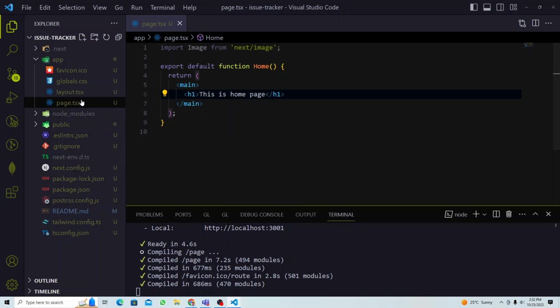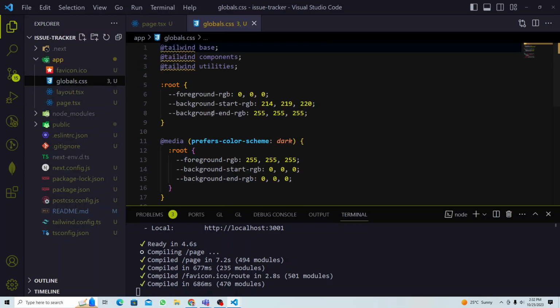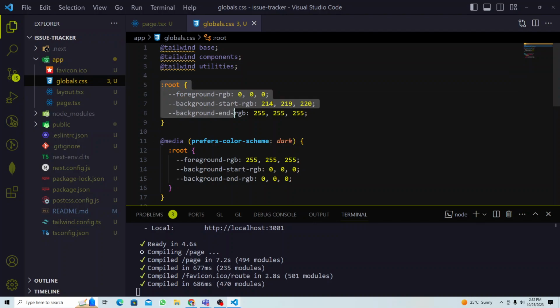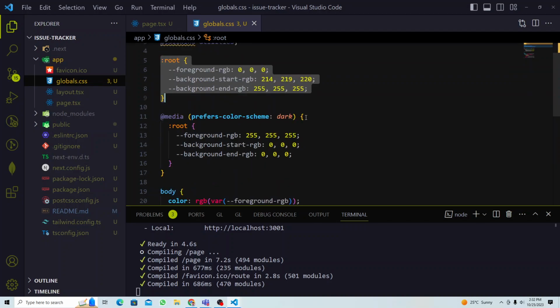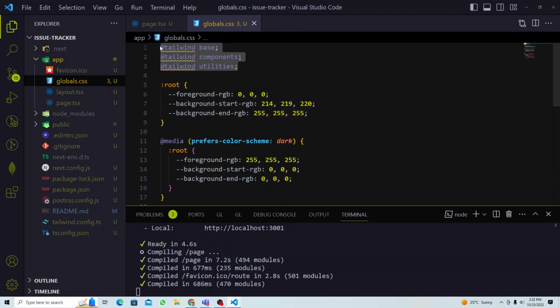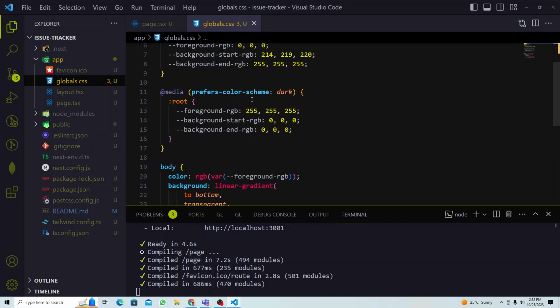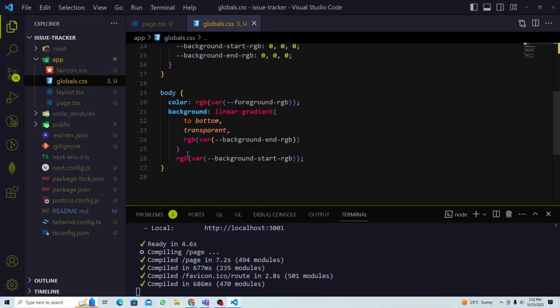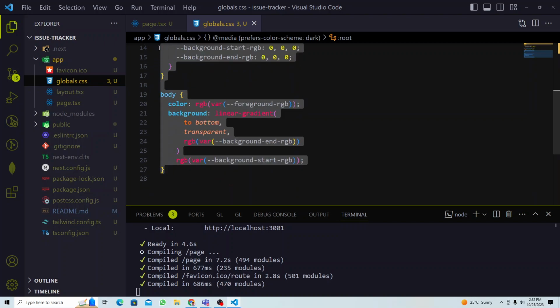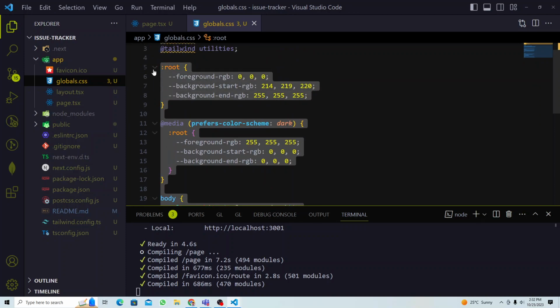So now that is in the global CSS. See, there is a root, some of the styling here, background, and all that. You must need this for Tailwind. That is the media query. So even if you delete, let's say if you want to delete all this, it will not make any difference, just delete all this.